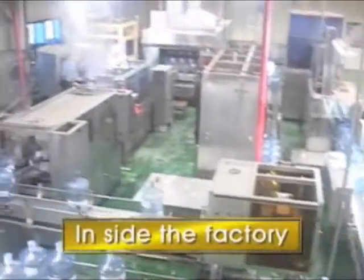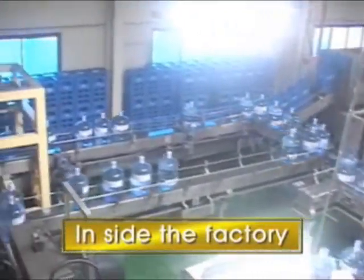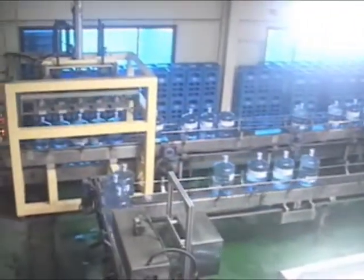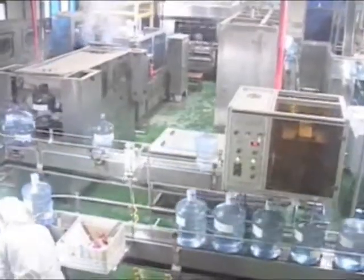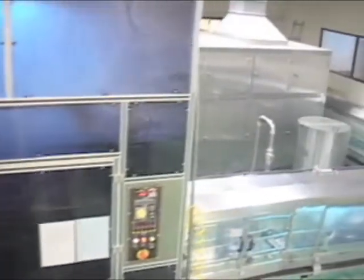Let's go inside the factory. As you can see, these are various composite equipments. The factory is filled with machines, equipment, and conveyors. You can make a good combination with these elements according to your product conditions.